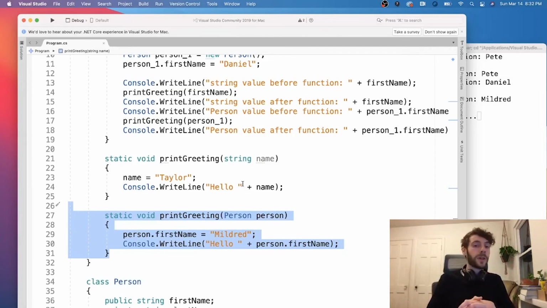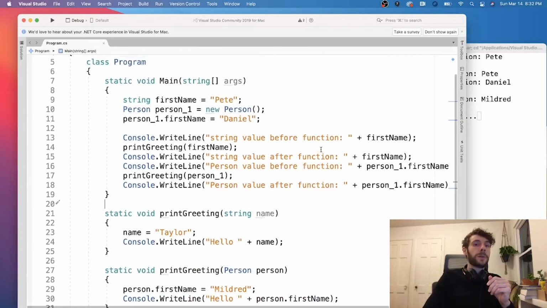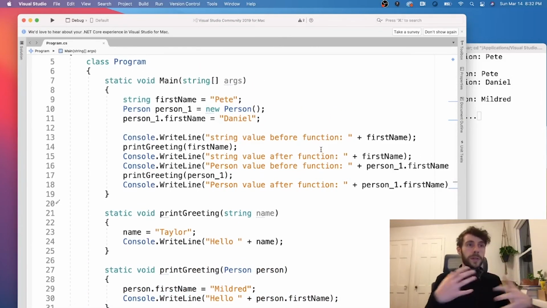So that's something you need to be aware of when you're passing complex objects or reference value objects into functions. I know this can be a little bit confusing, but just go back and work with this material a little bit on your own, passing in value types, passing in reference types, and play with it and get a better feel for how this works. And of course, you can watch this video as many times as you want to, as slow as you want to, to make sure that you fully grasp this concept. So thanks, guys. This has been a little bit more in-depth discussion of functions and objects in C#.